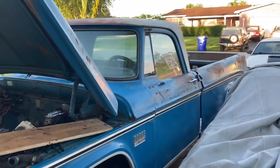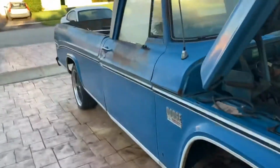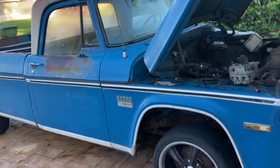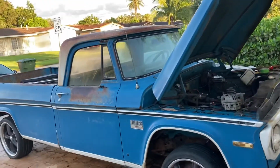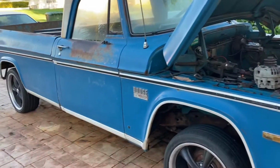It really is a super truck, man. I love this truck. Haven't been able to do anything with the body or clear coat it or anything like that, but at some point I will. And then I'm going to drive the hell out of this thing. So anyways, that's the update with the D100. I'm going to drop these heads off, and I'll let you guys know what's going on after they're done, and maybe I'll even film putting them back on the truck.